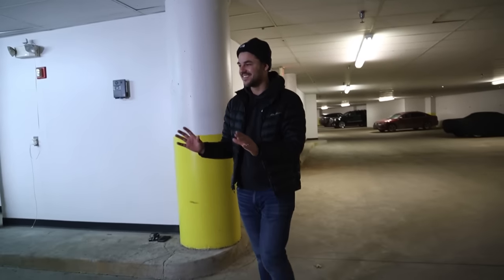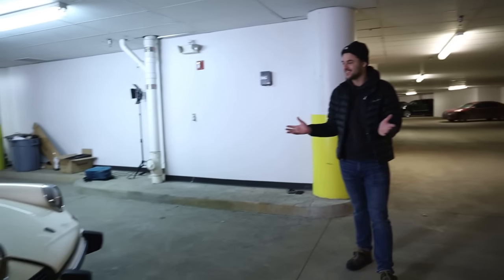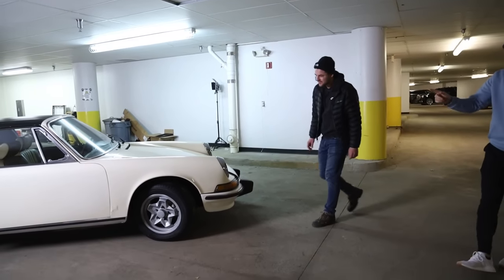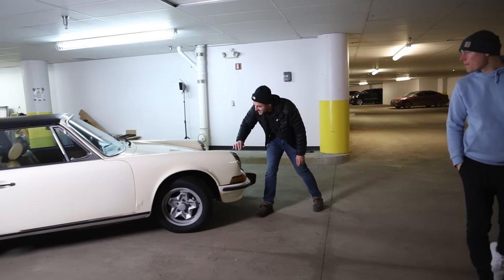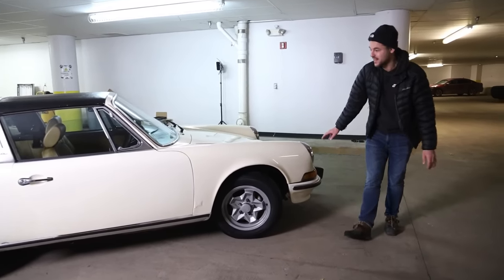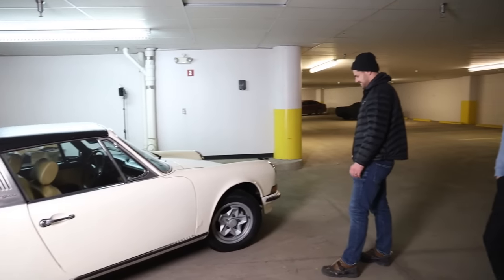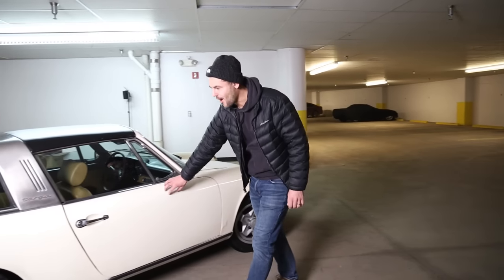Jeez, the front definitely looks almost the same color. That's crazy. Like I said, it basically is the same color except for that one quarter. So looking at the quality and even how it held up, whenever it was painted, pretty good. We did see these rust bubbles before. Jeez, that thing is pretty sweet. It's like an off-white. I love it.